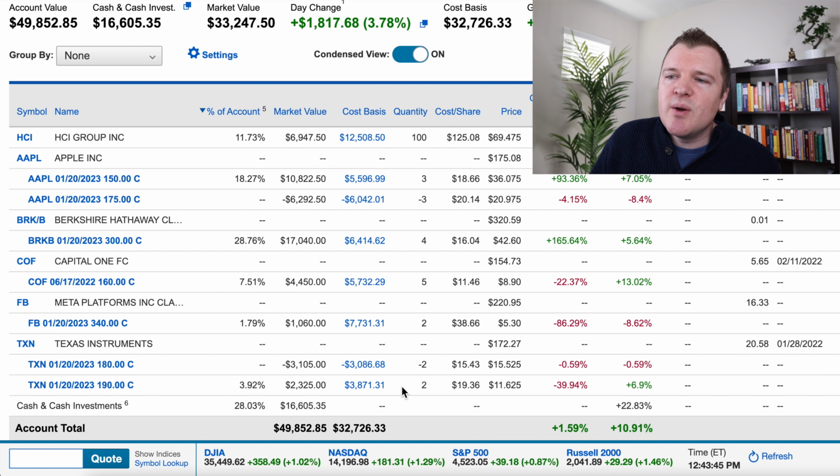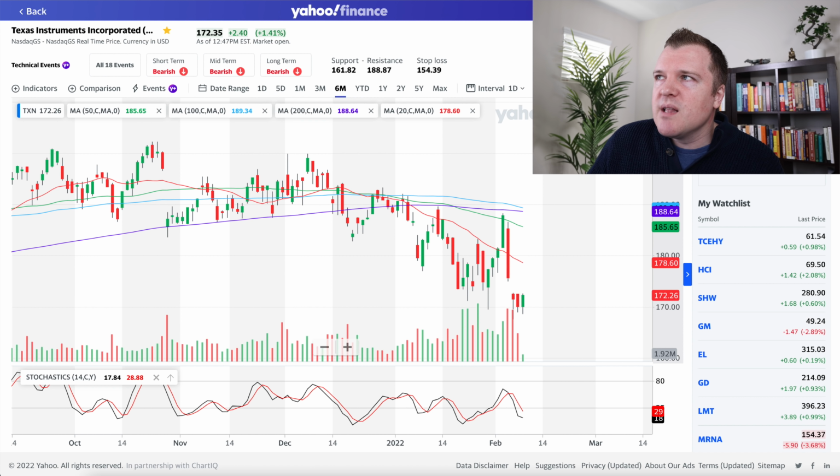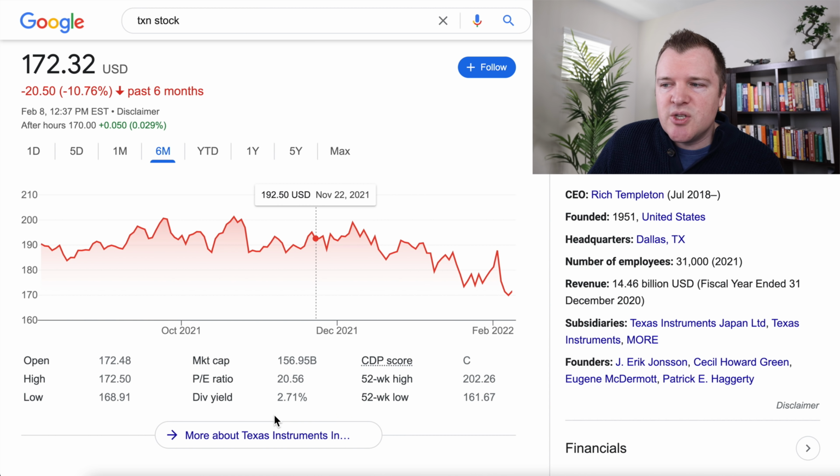You guys might be wondering, well, what happens if the share price by expiration gets to 185? $500 is the difference between the strike and the share price multiplied by 2. I would be on the hook, and my broker has already marked this collateral for $1,000 to cover that obligation should that occur. But my thinking here, guys, is that Texas Instruments is going to downtrend until it finds a level of support based on this juicy dividend that I know people are going to want to scoop up.